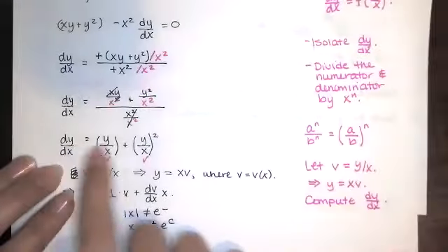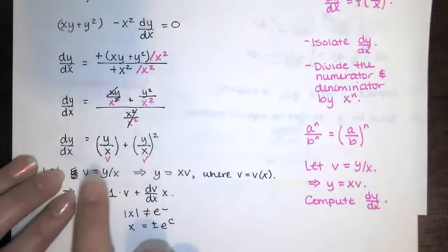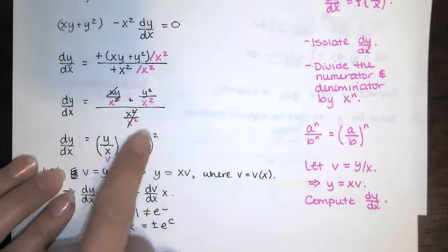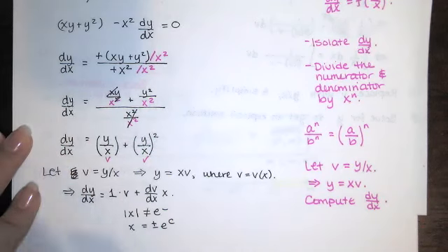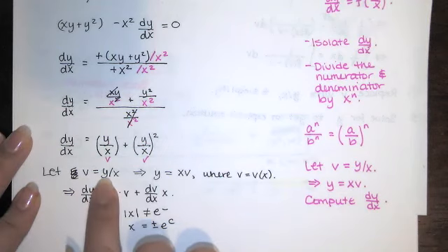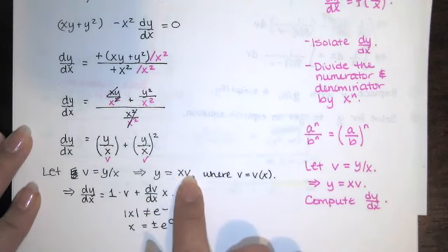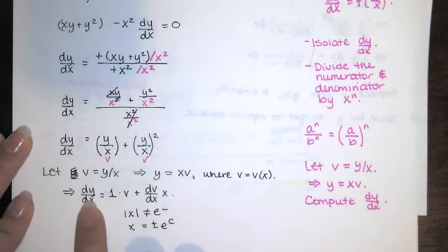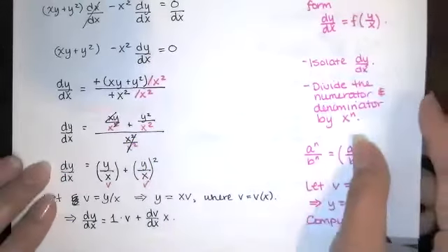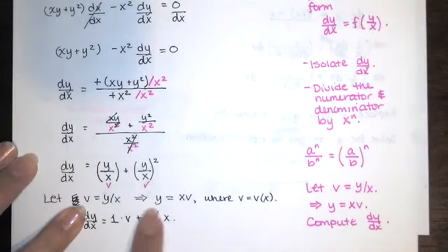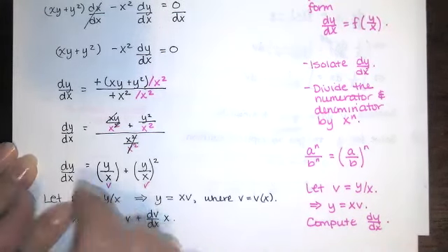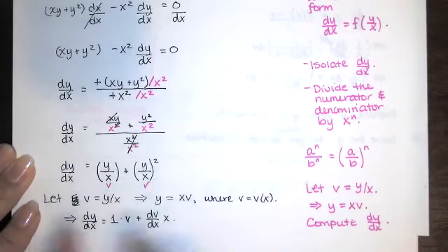We do a little bit of algebra and we get here. And then we say, okay, I'm going to let v equal y over x. So this is v plus v squared. And then I need to write dy dx entirely in terms of v and x. So since v equals y over x, y is equal to x times v, where v is a function of x. Take the derivative of y with respect to x using the product rule. And then you can replace this guy with this in terms of v and x. So this gets substituted in here, and this gets written in terms of v.